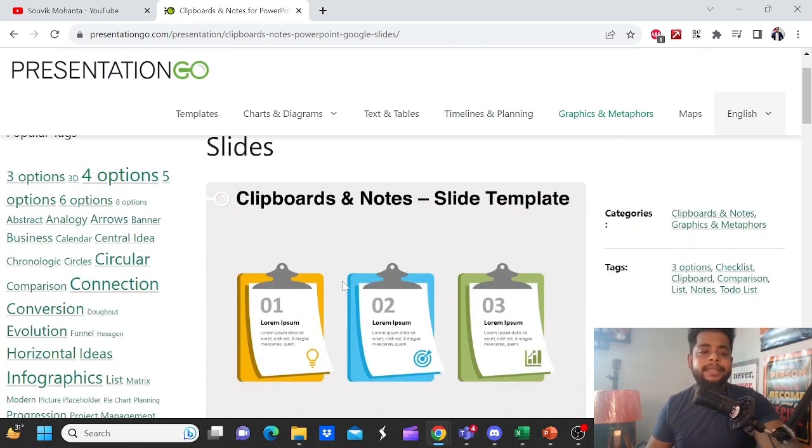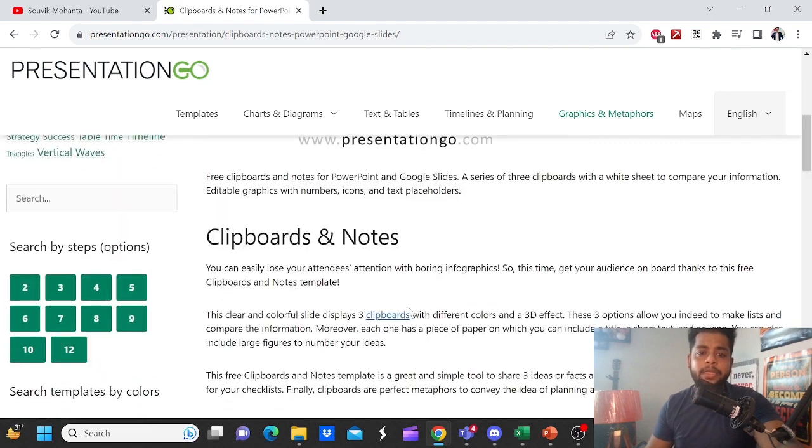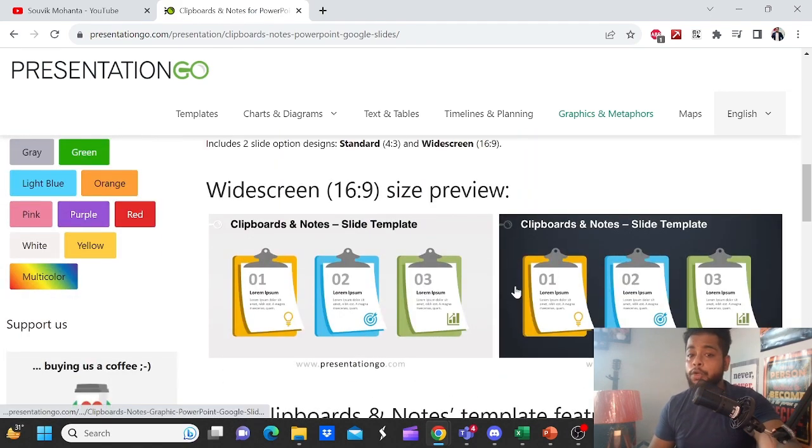So let's say this is the final presentation that I liked the most, and this is what I need to choose, right? So I'll go below over here. There are two options: one is the lighter option and the other one is the darker option. If you are making a darker presentation, you can opt for this, and if you are making a lighter presentation, you can go for this.